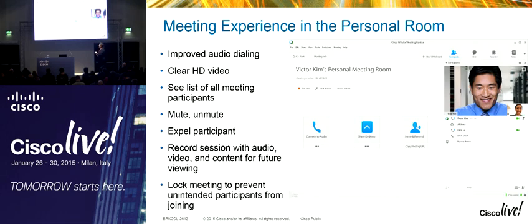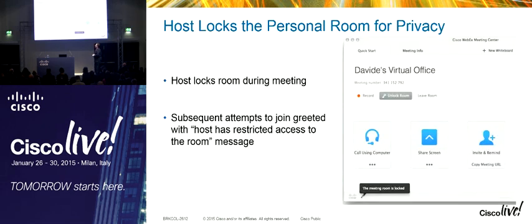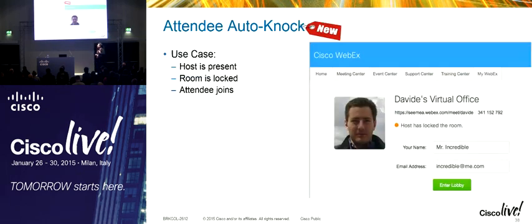And this is very cool. This is a new feature we've been introducing with the personal meeting room. Basically, it addresses the use case where I don't want anybody to interrupt me. The meeting is started, relevant people are already there, and I don't want anybody to get into my room. So I lock the room with the button. Anybody else that tries to join will get a message saying the room is locked. Goodbye. Now, this experience has been changed and improved recently to accommodate the lobby.